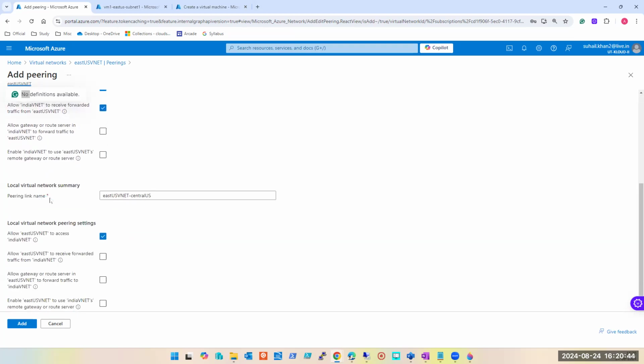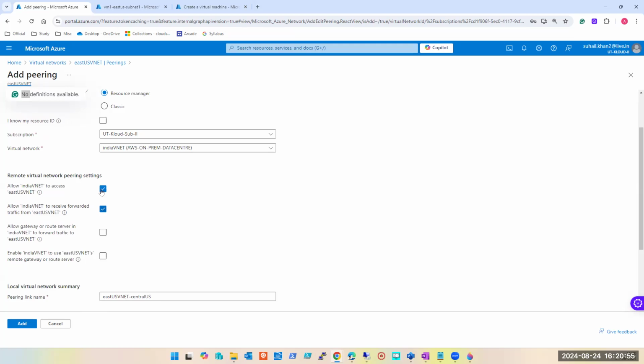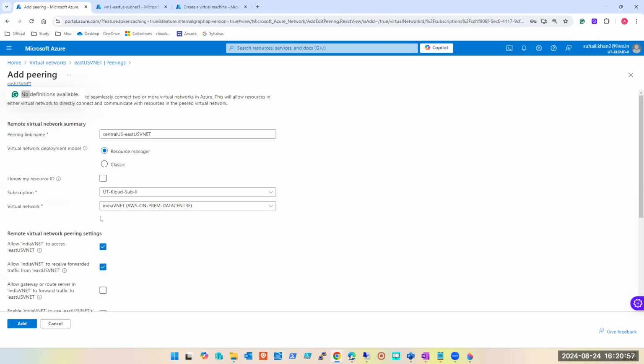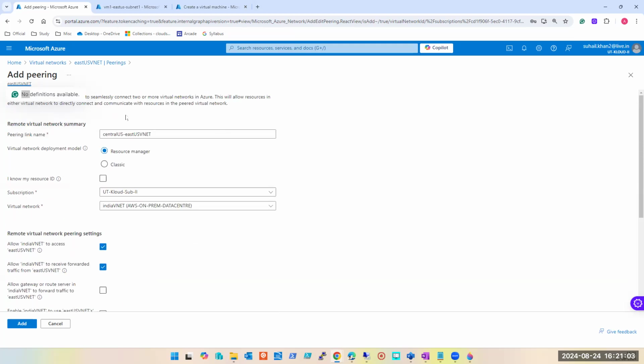And now I'm doing it on my current VNet, the local one, जिसके ऊपर मैं हूँ, उस पे मैं सेटअप कर रहा हूँ. Similarly, I will check both of them. Is this clear, guys? ये पेज क्लियर है यहाँ तक? Why did I check these two and these two? इसको बाद में करते हैं. आप भी जब प्रैक्टिस करोगे ये दो को चेक करना, बाकी दो को अनचेक रखना. But is this clear till here?